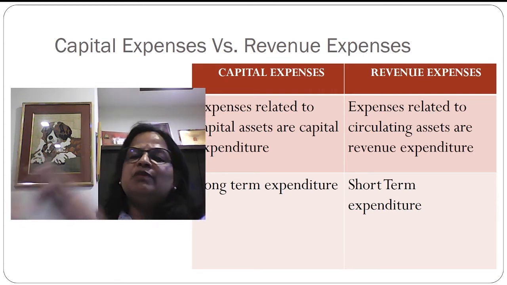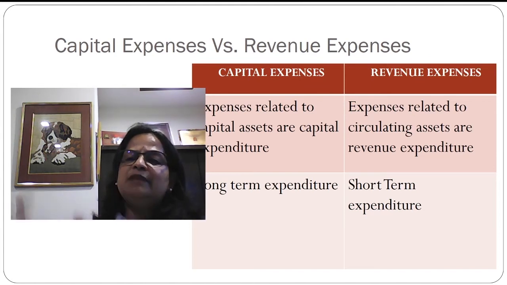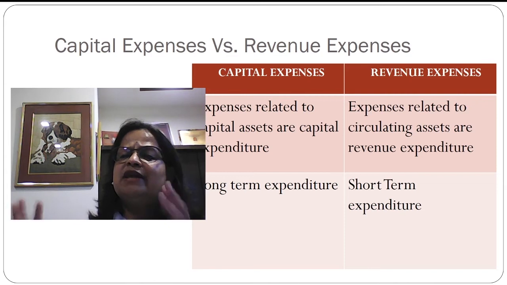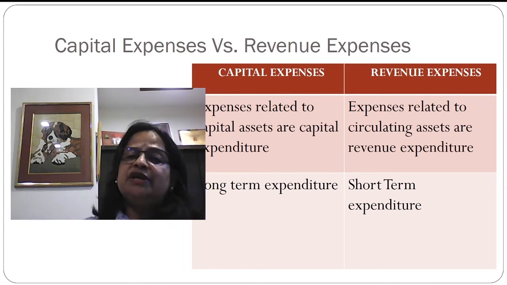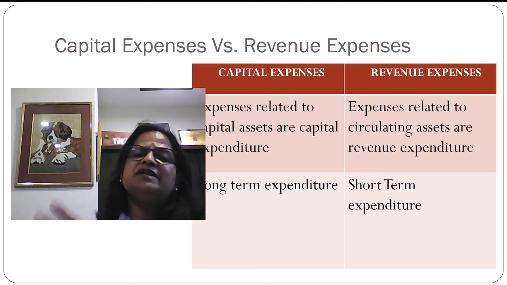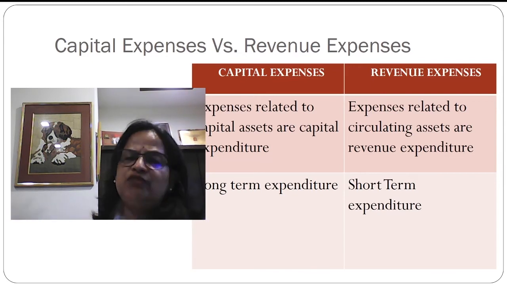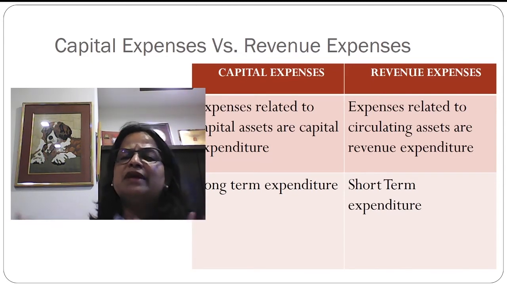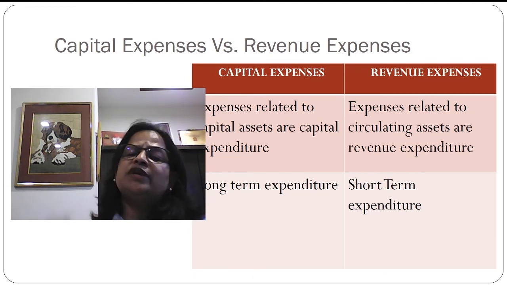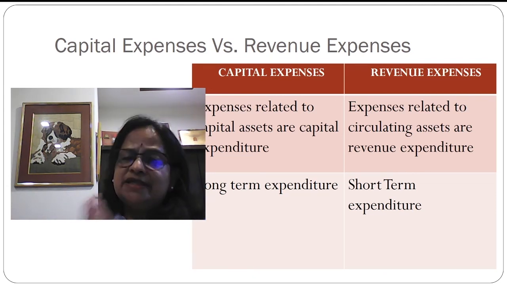See, for example, if I go to a hypermarket, I can see that the provisions, butter, milk, cheese, sausages, everything is kept in the fridge, air conditioner. Similarly, meat, fish, egg, they need separate storage. They have to spend for that. Some hypermarkets are centrally air conditioned. So here you have to meet certain expenses for keeping that circulating asset in good condition.